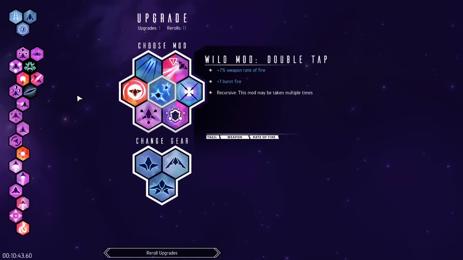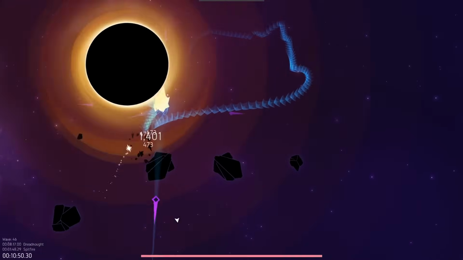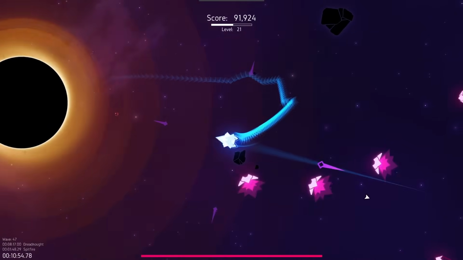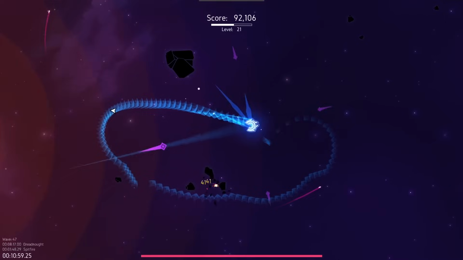Hey, look, the Twin Strike and double tap. I'm gonna get the adaptive armor. I want rupture, but I also want to dye some stars. I don't know what color I'm gonna dye him yet, but I want to do it. I like it.